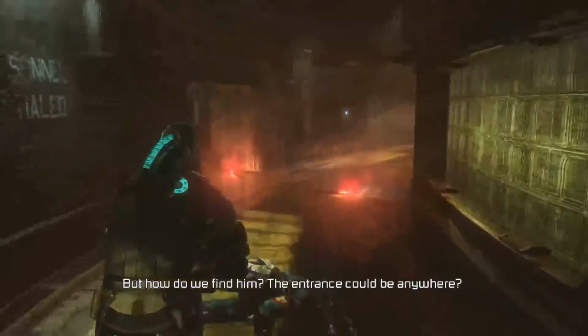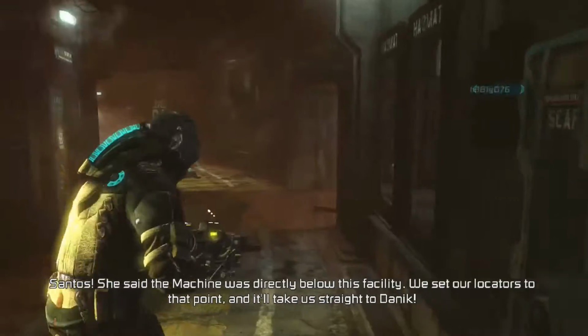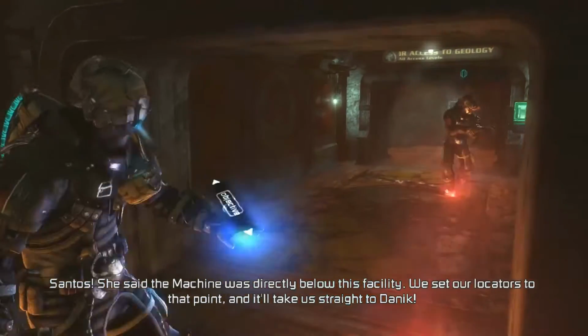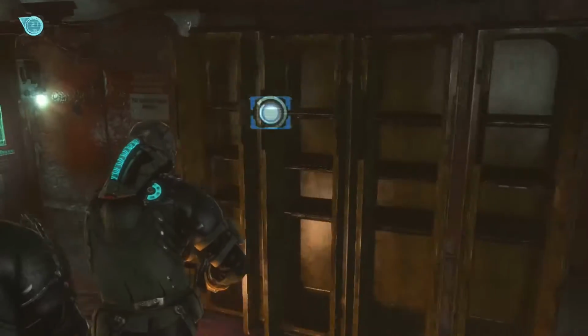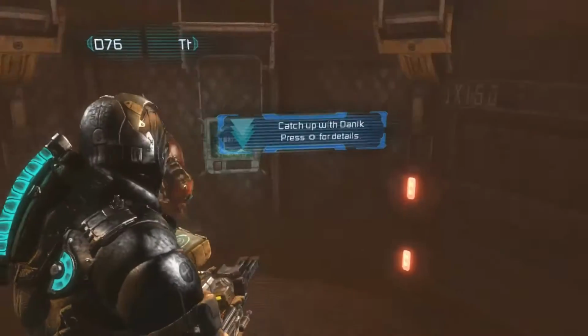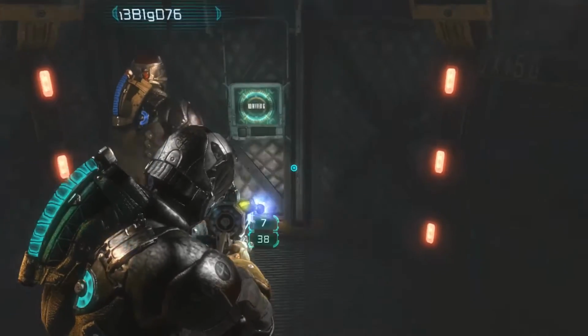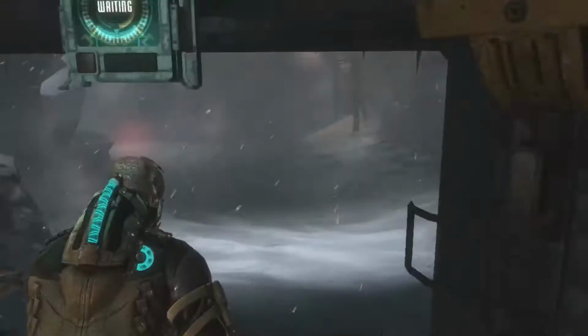But how do we find him? The entrance could be anywhere. Santos. She said the machine was directly below this facility. Flares, Dave. We set our locators to that point, and it'll take us straight to Danica. Pick up all the rubbish. Let's go. Come and get you, Danica. I'm gonna put a bullet in your head. And a foot up the ass. Down your throat.